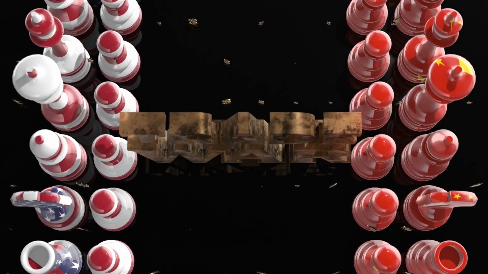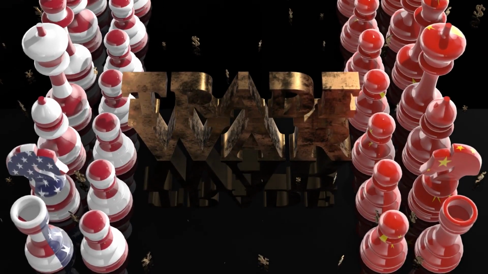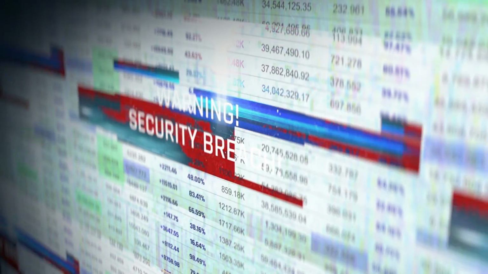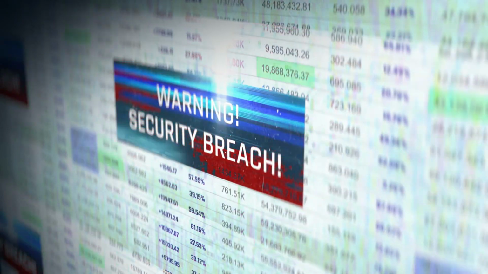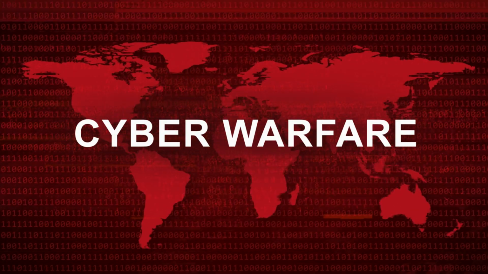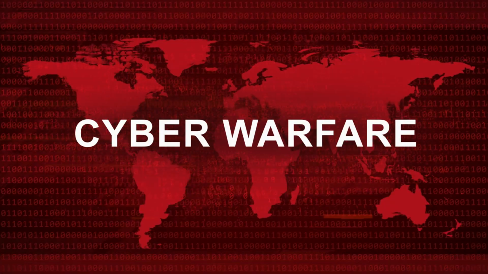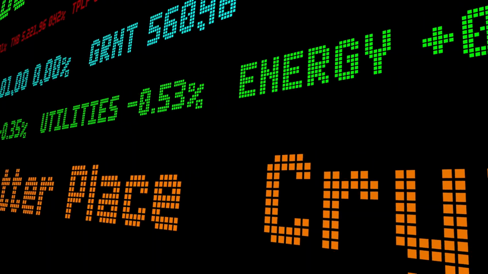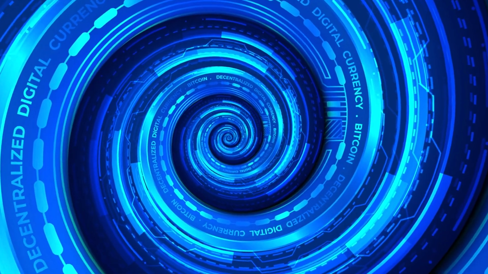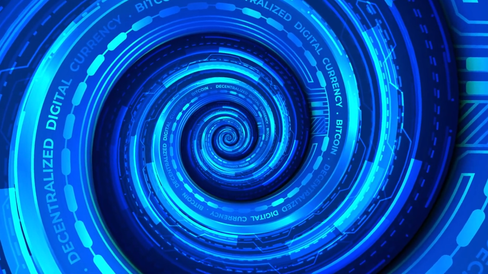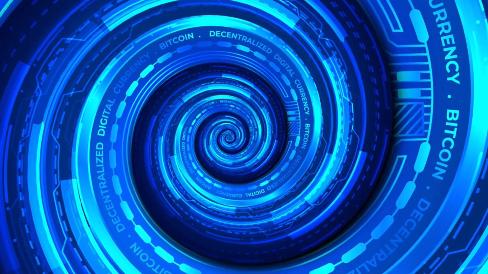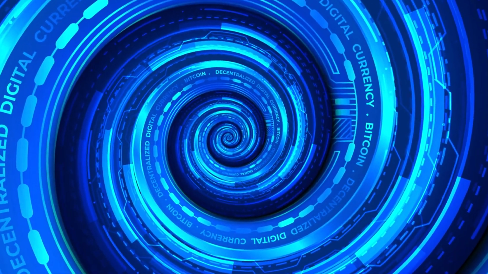The advent of technology has added new layers to economic conflicts. Cyber attacks on financial institutions, intellectual property theft, and the manipulation of digital currencies are becoming increasingly prevalent. These tactics blur the lines between economic and cyber warfare, creating new challenges for governments and businesses. The rise of cryptocurrencies, for example, has introduced both opportunities and risks. While digital currencies offer new avenues for trade and investment, they also provide tools for evading sanctions or conducting illicit activities, complicating efforts to regulate and control economic conflicts.